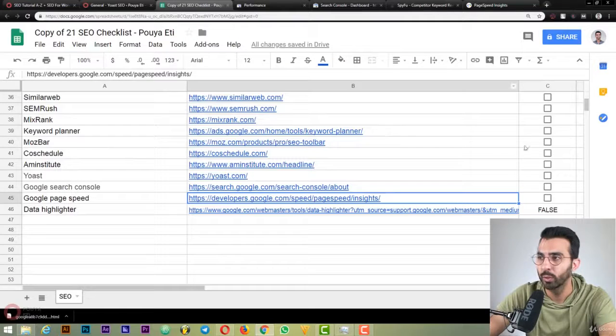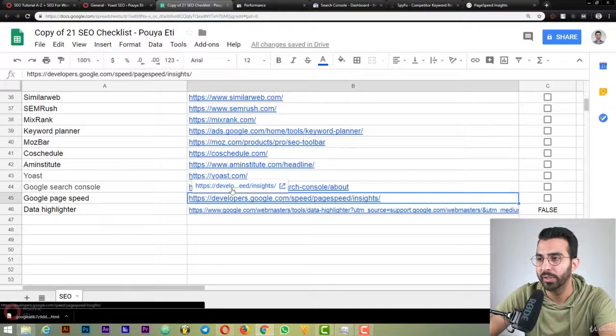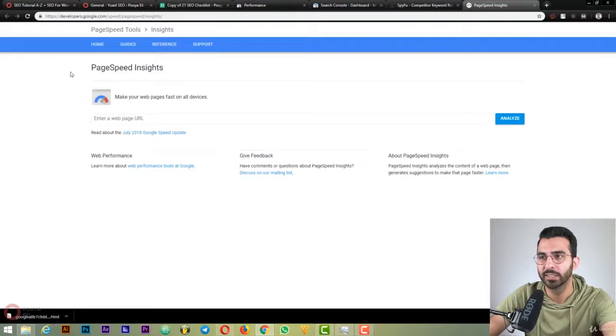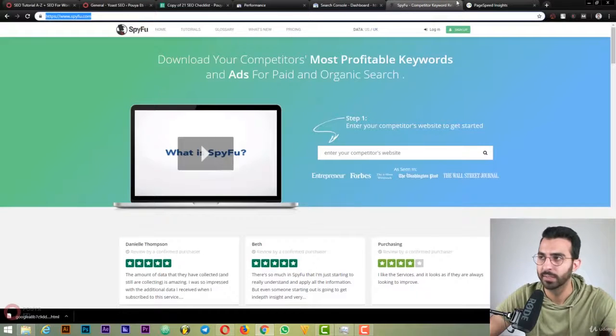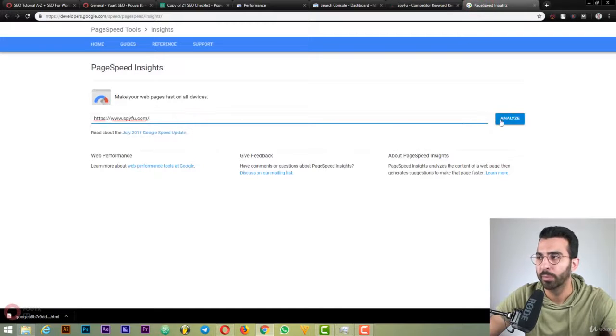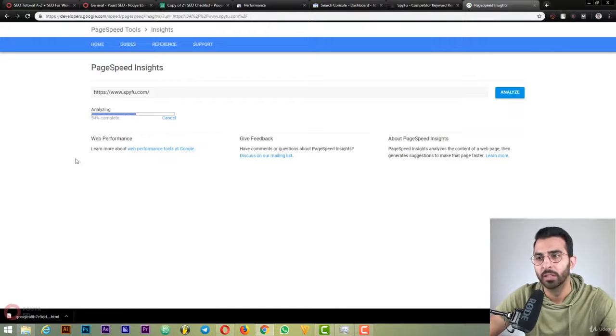So on the tools in our Google Sheet, I have put the Google page speed test. So you can come here, just click on the link, and this page will open. Here you have the ability to write down the URL of your website and check the speed. So I'm going to test different websites here. For example, here let's test SpyFu in the page speed. So Google will analyze it, and the good thing about it is that if there are some problems on your website, Google will tell you that, all right, if you fix this, it will become faster. If you fix this part, it will become faster, and so on.